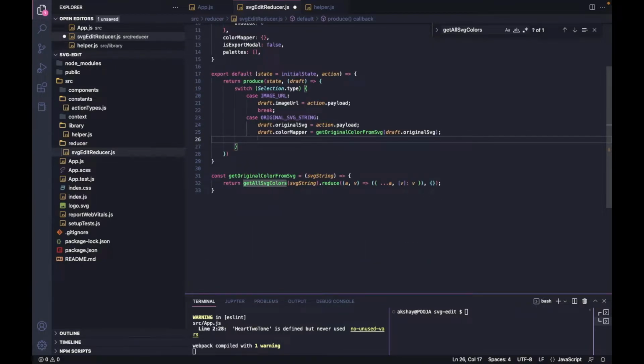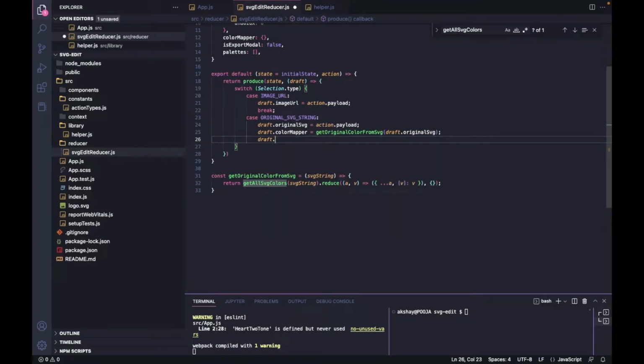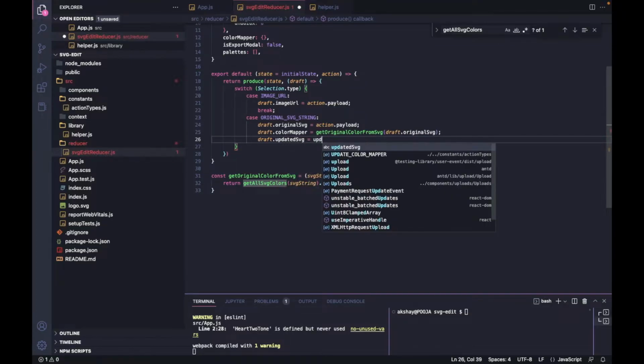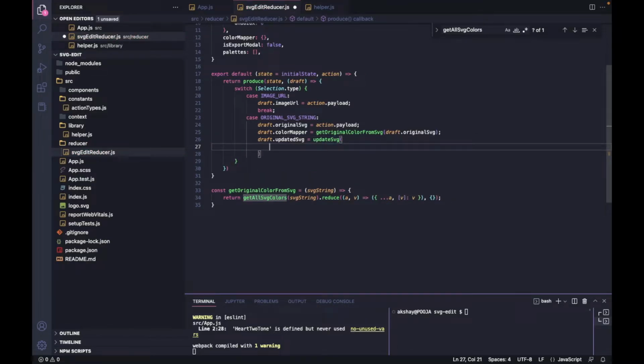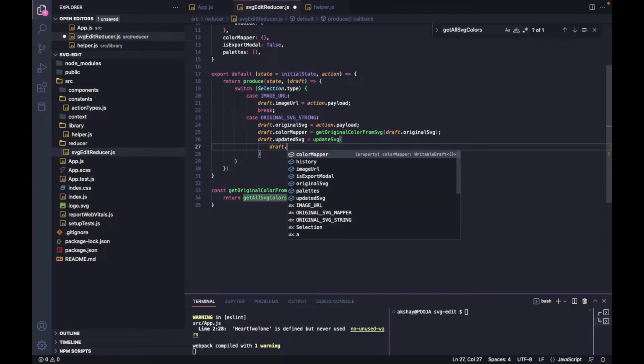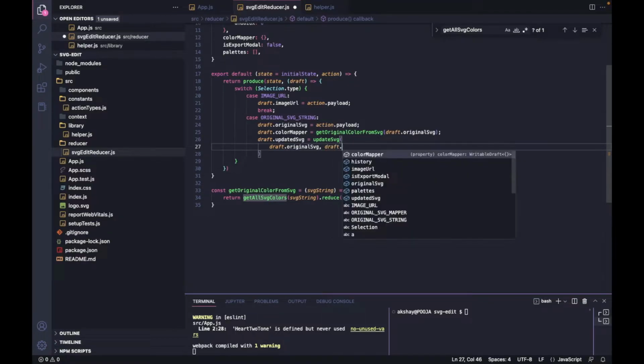Okay, so now after this we'll write draft dot updatedSVG equals to updateSVG. So here we'll pass draft dot originalSVG comma draft dot colorMapper.